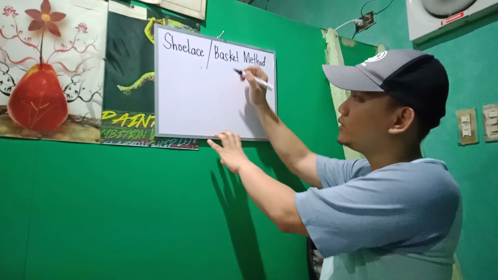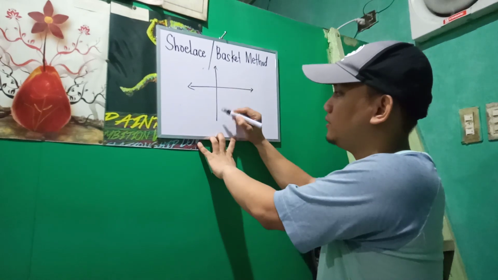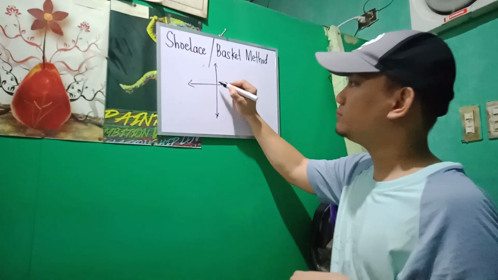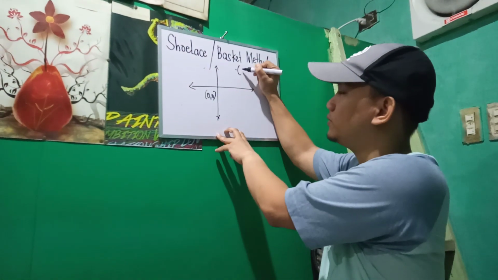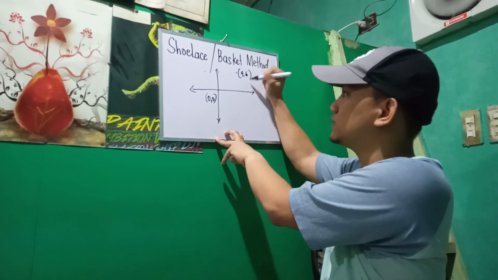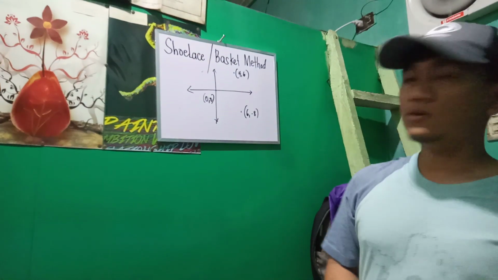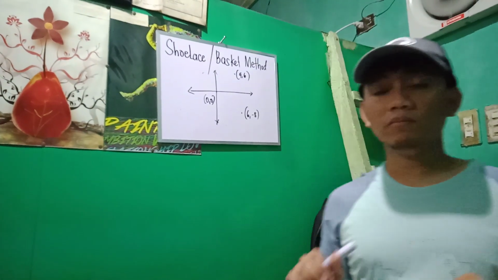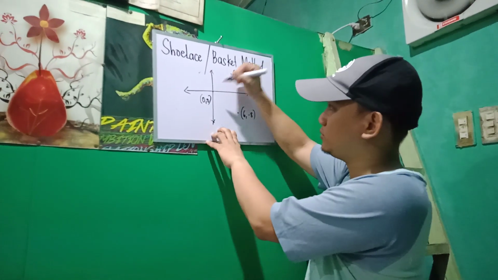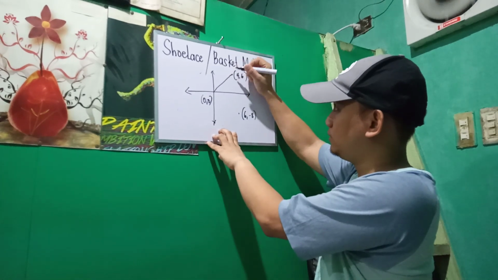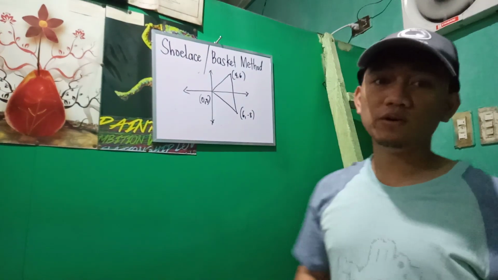So kunyari, meron tayong Cartesian coordinate system. Let's say we have this system. Let's say we have 3 points. For example, one is located at the origin 0, 0. Another is located at the point 4, let's say 6. And the other is located at the point 6, negative 8. Once we connect the 3 points, we're going to form a triangle, since we have 3 points, right? So we try to connect them. We will connect this here. This is now the triangle formed by the given 3 points.